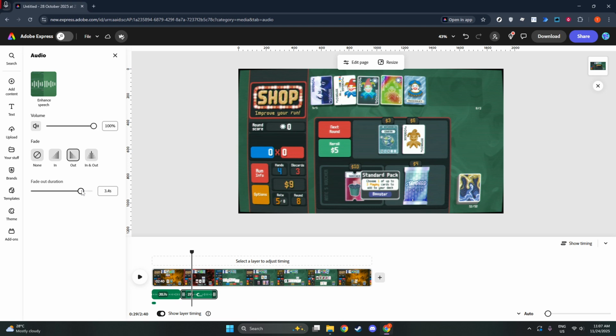As you adjust, you'll notice the end of the waveform gently tapering, which indicates a gradual volume drop rather than a sudden cut. That's all there is to it. Open your project, add or select your audio, apply the fade out, and fine-tune the duration. With these steps, your endings will sound professional, cohesive, and intentional.